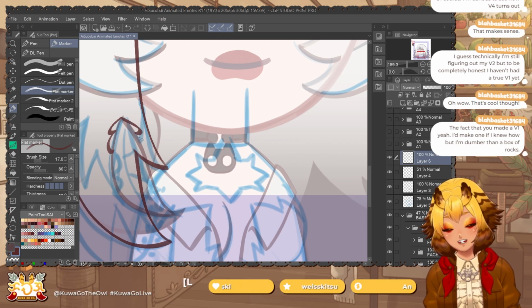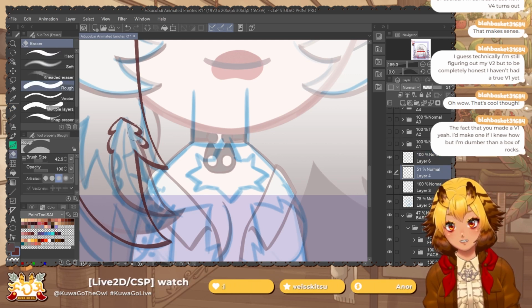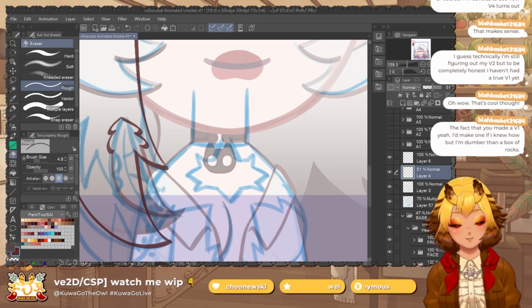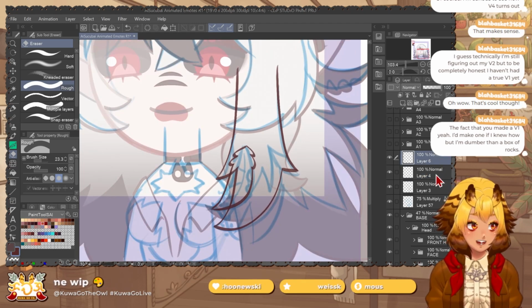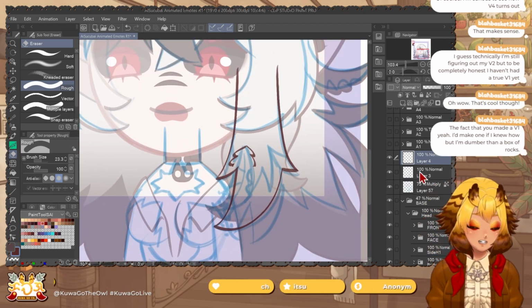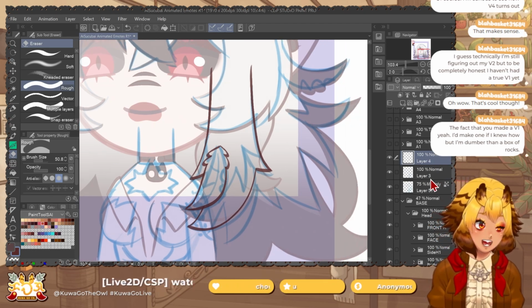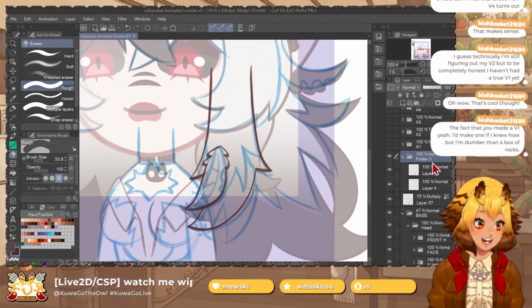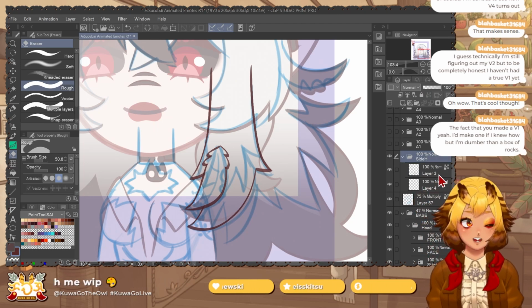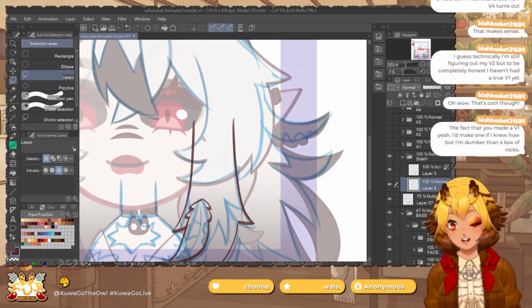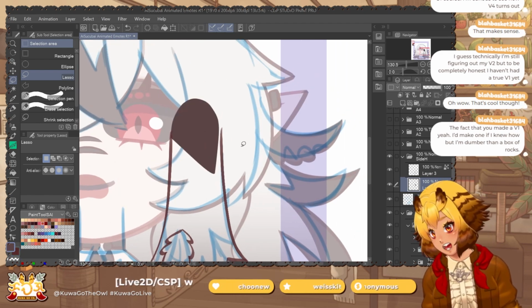The feather. There you go. The feather. Oops. And then we're just gonna erase, because we're just gonna merge it as one layer to save time. Especially since this is just a chibi emote set, so I don't really have to think too hard on the hair pieces.